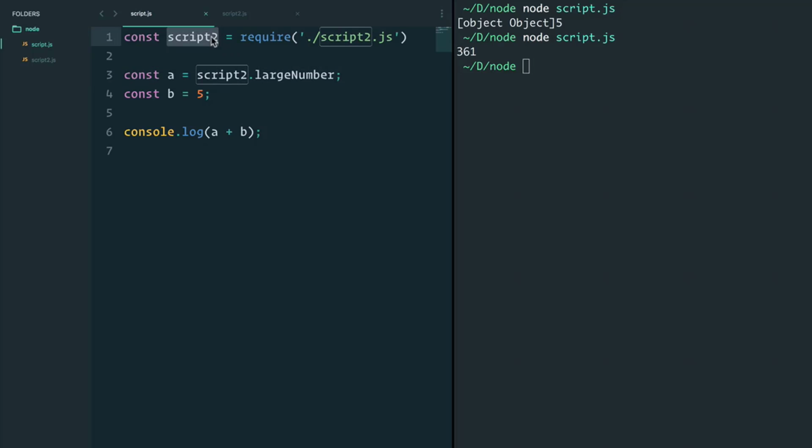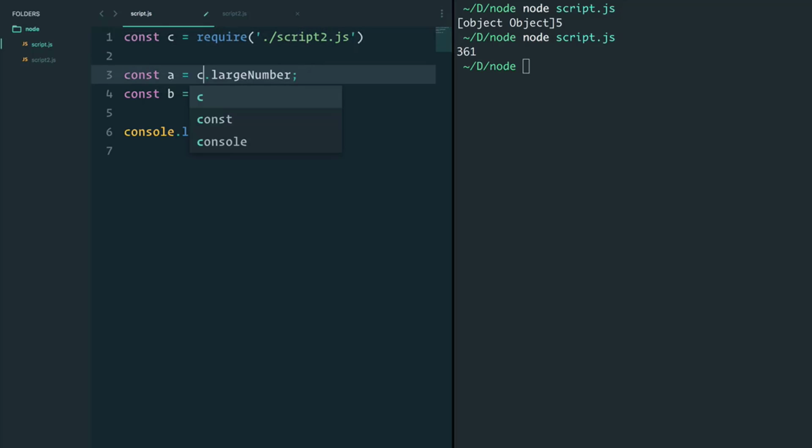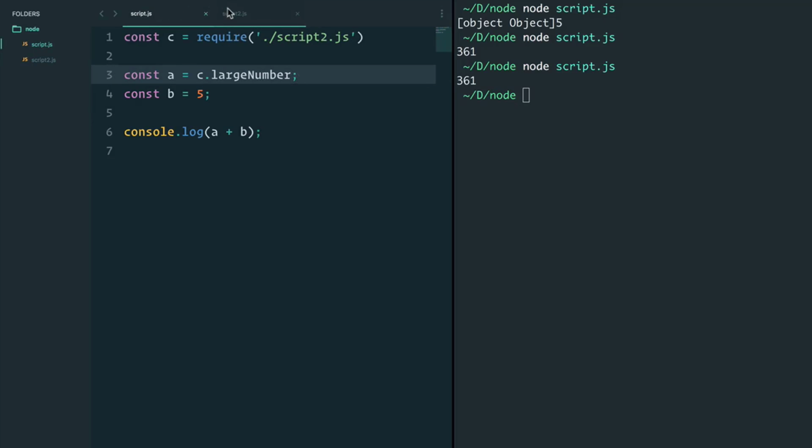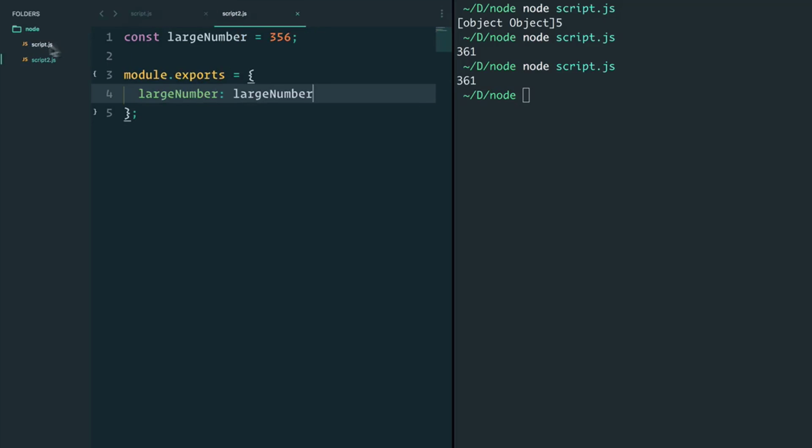And this can be named anything. It's just a variable that you're declaring. So we can just call it cLargeNumber, and it still works. It's a bit of a different style than we used to on the front end. And that's only because Node hasn't implemented the import and export with this version of it. But it will come eventually. Just don't get scared if you see it this way. Once you get used to the syntax, it's pretty much the same.